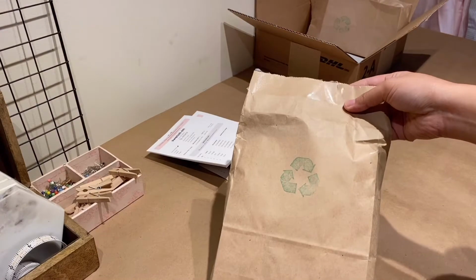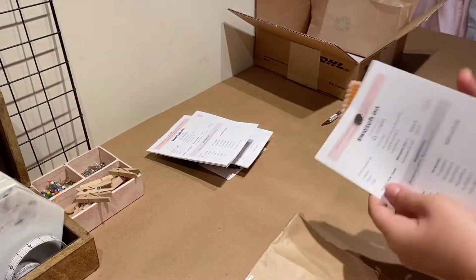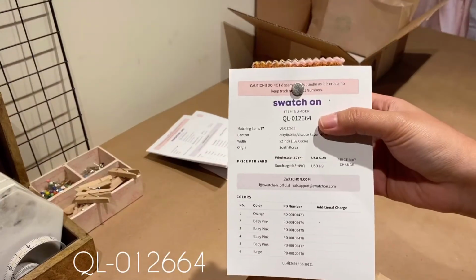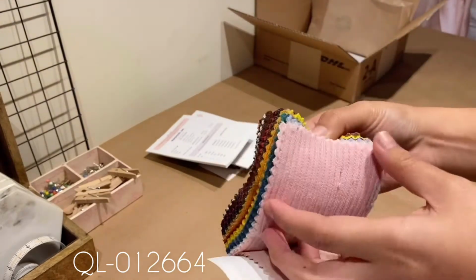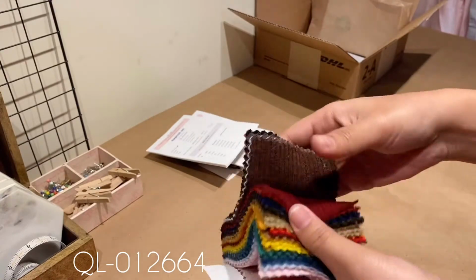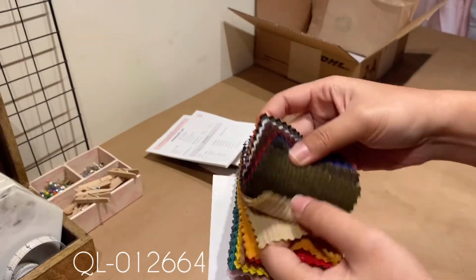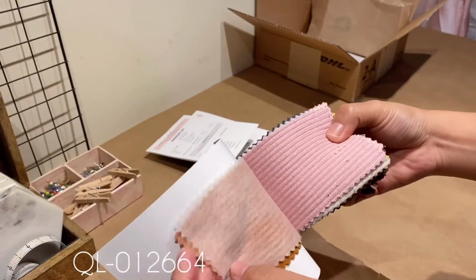Now on to this bag. Whoa, I love this one. So here goes the details. And then it's this really nice rib knit fabric, perfect for tops. Spring is coming up, so we don't need those thick sweaters anymore. This would be really nice for that weather. Really soft too.